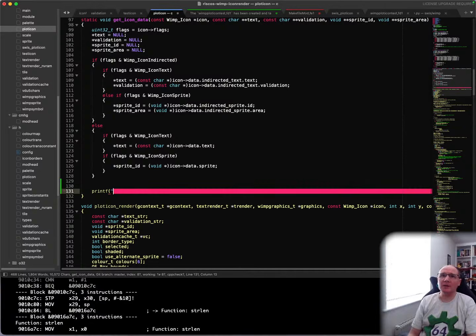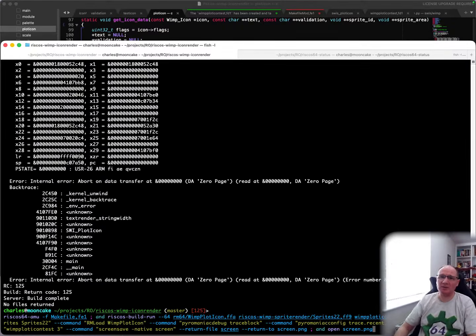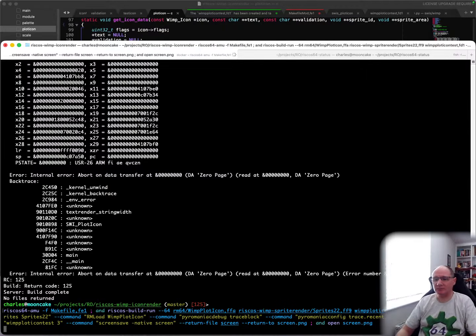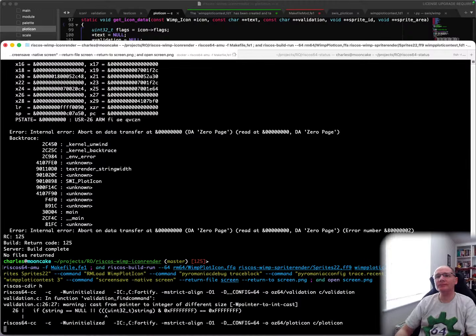Printf. Get icon data. Text equals %p. Let's see whether we are actually getting the wrong values there, because we can quite easily check that and see what comes out. Yes, that's fine.